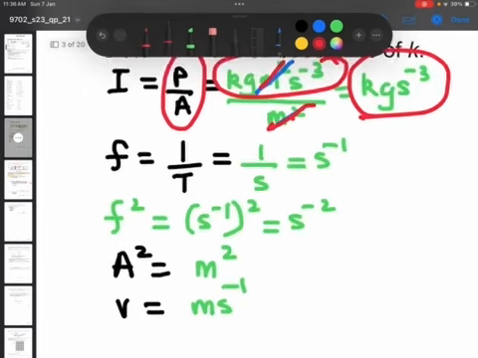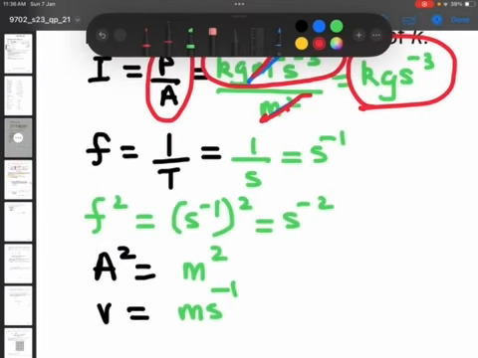To find the SI base unit for frequency, we know that frequency from waves again is 1 over period. T, capital letter T, is period. And the SI base unit of period, since it is time, is second. So that becomes 1 over second. When we raise that second, which is s to the power of 1, to the numerator, it becomes s to the power of minus 1, which is per second the same way.